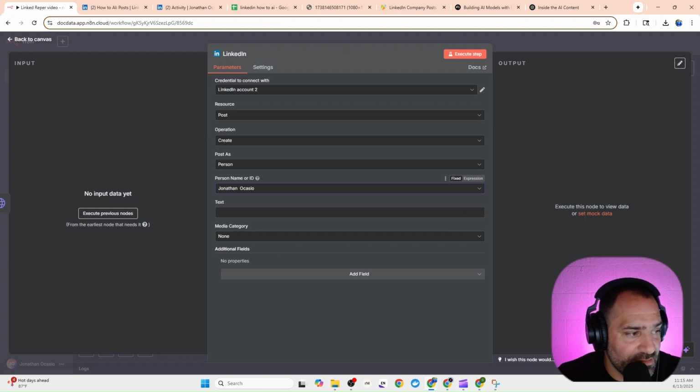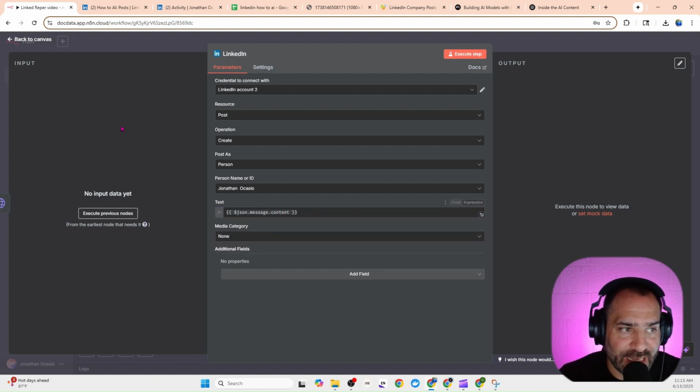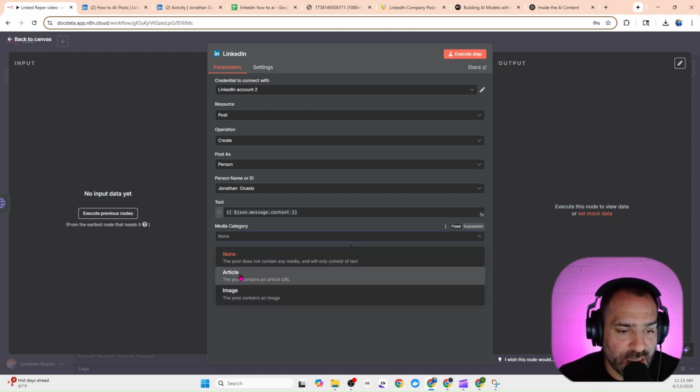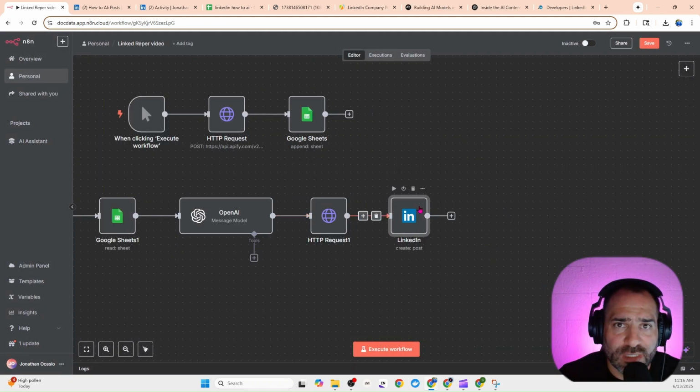I want to paste in the message. So now here's the message here. This is going to be the text that comes in from the OpenAI. And then down here, we need to change this to none. Instead of none, we need to change it to image. And then this will stay as data. So this is going to be the image that's getting passed through. Now that sounds really easy, but let me show you some of the issues I've run into.